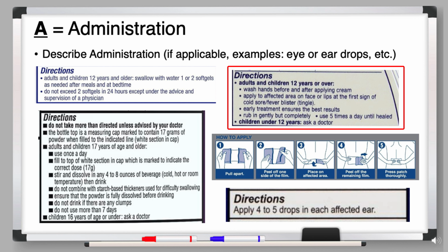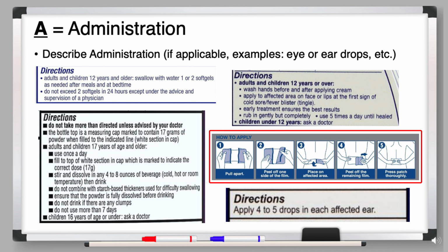Now on the top right, this is just an example with Abreva, which is used for cold sores. So this is one where they do give a fair amount of additional information in terms of counseling that you would want to provide to the patient. And you'll see this is one where it's a little bit confusing. The last bullet point on the right-hand side of this image says use 5 times a day until healed. So sometimes the dosage section gets really hard to separate from the administration section for some of the labelings of the products. But here we can see to wash the hands and apply to the affected area of the lips or face and so forth in the instructions. Now, these are not always complete instructions. You have to use your own experience and knowledge about the product and the dosage form to ensure that the patient really does go through all of the steps that they need and understand that.